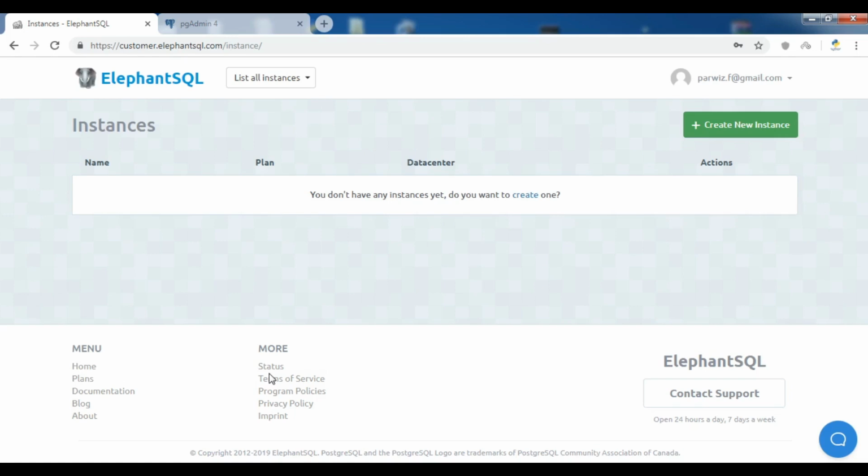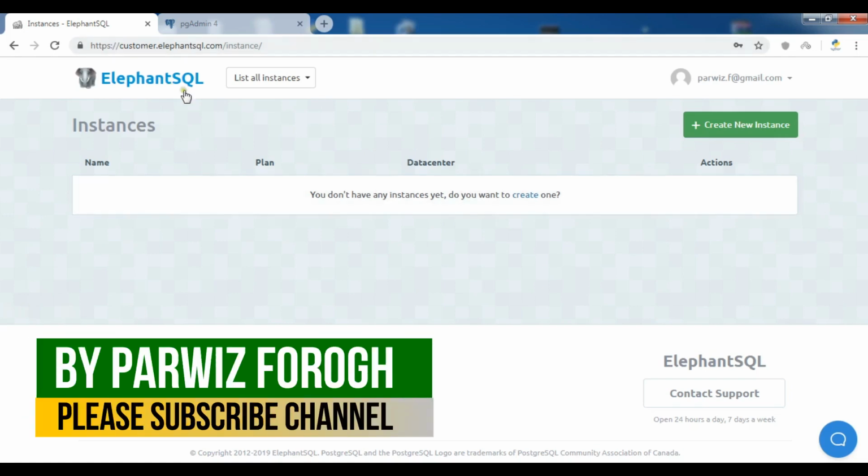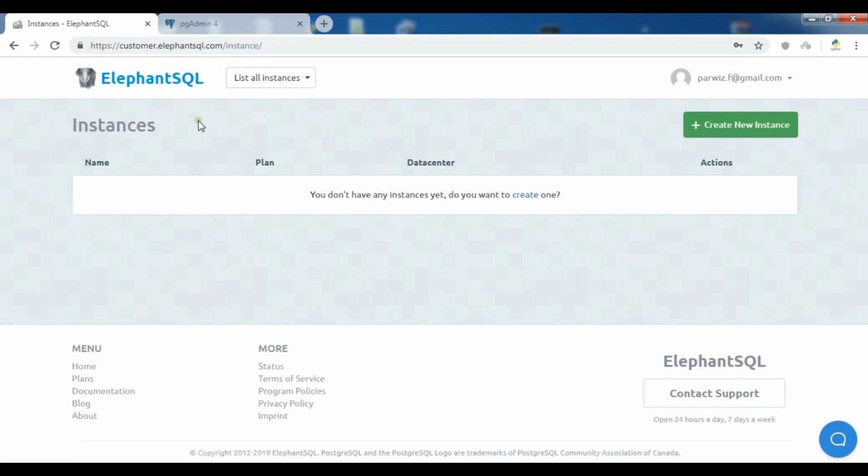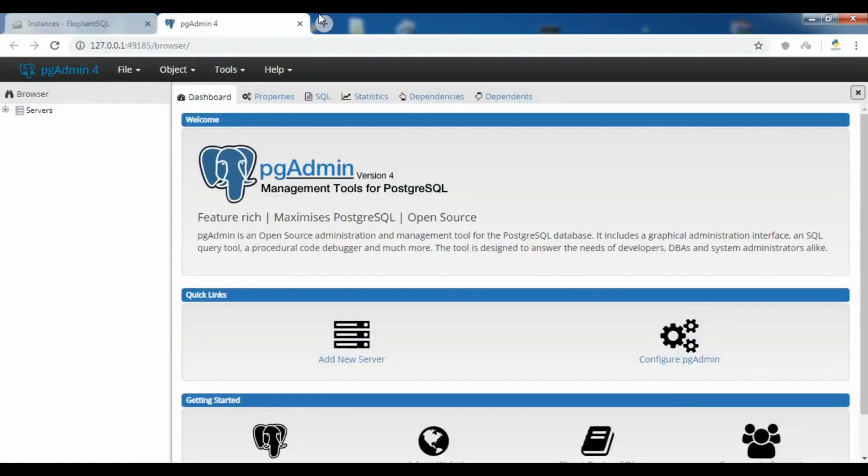So the first thing, I need some configuration, and I'm using Elephant SQL, which has free versions. Also you can use paid, but for the purpose of this video I'm using the free version. Also I'm using pgAdmin 4 for this.